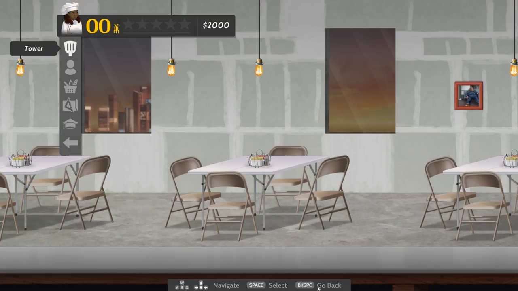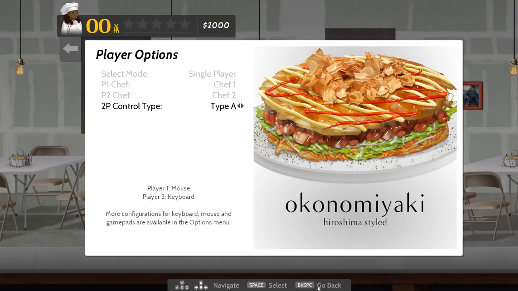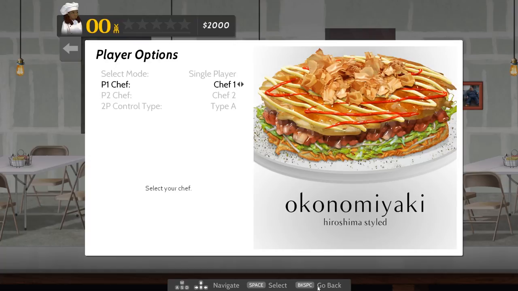So campaign. So you got player options, which is single player. You can go local co-op as well. I guess if someone has a controller, that could be interesting. If I ever manage to get, maybe I'll abduct Peachy, bring him around with a controller, and make him be my sous chef. And then you've got control type, you've got player one chef, player two chef.